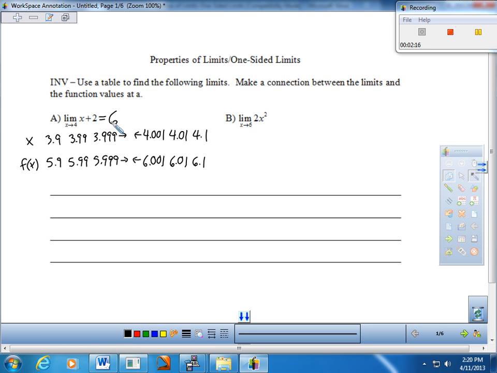No big deal. Now, guys, the secondary piece. What I want to know is what happens at 4. So what happens at that number that we worked on in the table? Well, what is f of 4 here? If I treat this as my function, and my input is 4, 4 plus 2, of course, is 6. It shouldn't be a major surprise in this particular case, but the limit is equal to 6, and the function value is equal to 6. Keep that in mind. Two different ideas, same answer, of course.